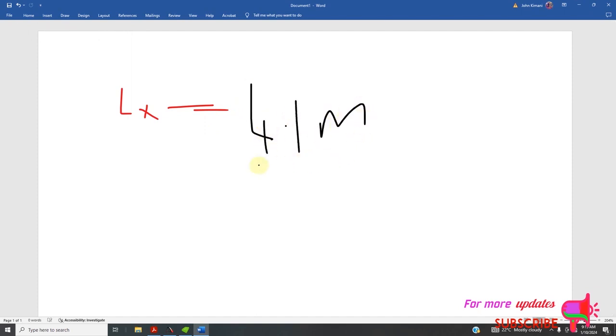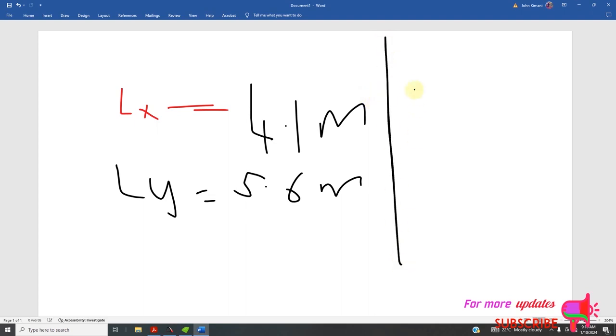That is my shorter span of the slab, which is a rectangular slab. My LY is 5.6 meters. So from here we can determine the ratio LY over LX to determine whether this is a two-way or a one-way slab.